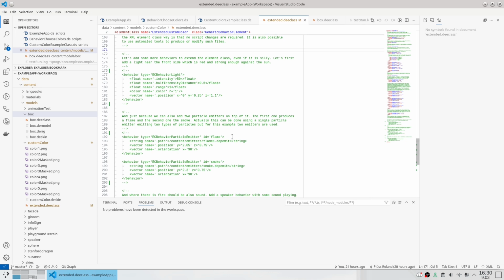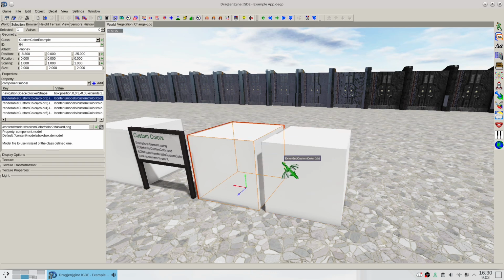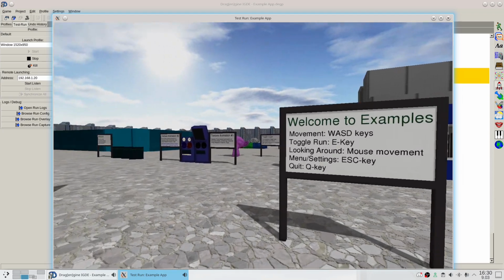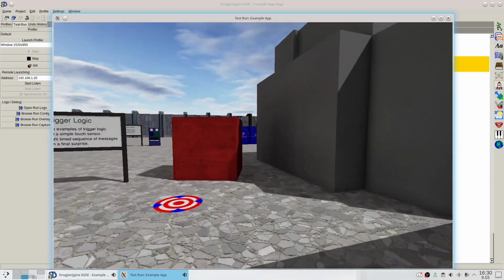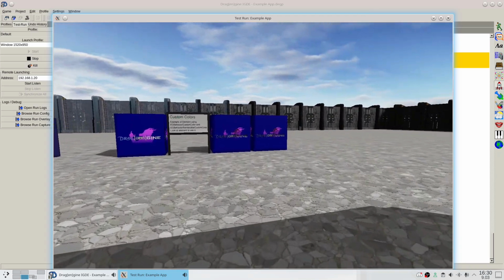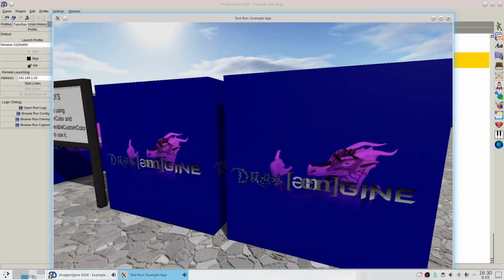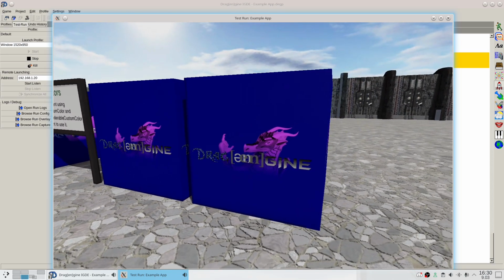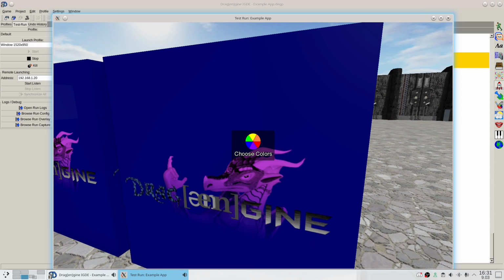So to show quickly how this can be extended and how fast it is to work with it, I have here now these two cubes, which look like this. If I run the example, so these are the two cubes here, which have been used to show how you can manipulate the colors of an object. And this element class cube has exactly the same behavior, although I've written it just in an XML file without the use of script classes.